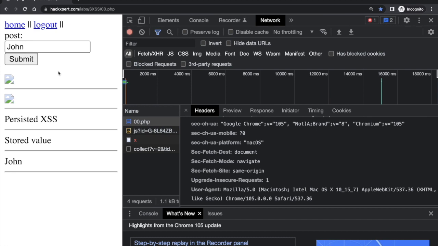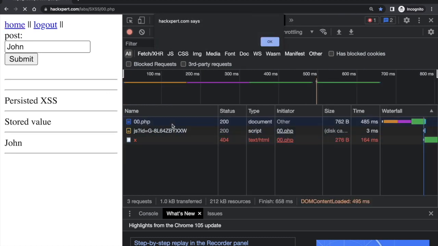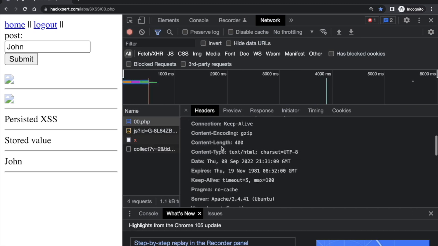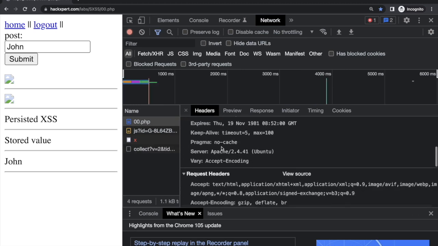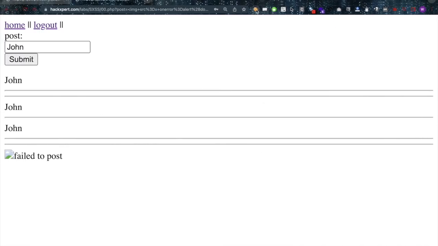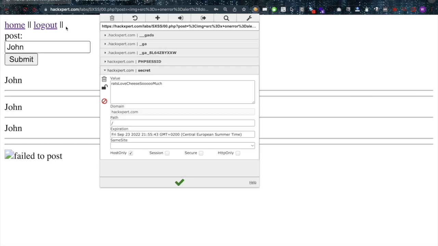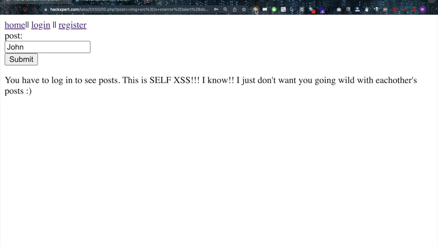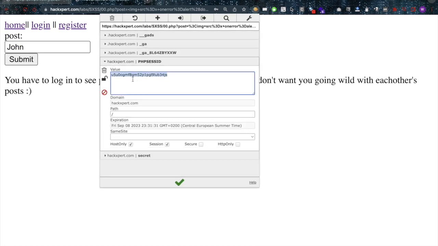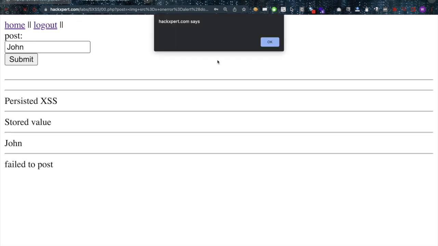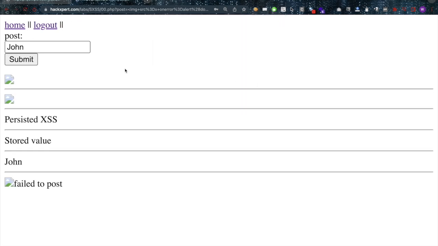Now I'm going to open a private window and log in as another user so I can grab their cookies. As you can see, it's in the request headers, so I'm going to grab their session ID. There we go, and now I'm going to paste that in my normal window. Once I do that, you will see, first let me log out real quick. Now let me log in by pasting that new session ID there, and as you can see, suddenly I am logged in to this page, which I definitely shouldn't be.